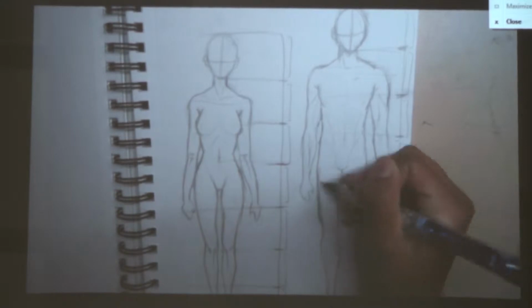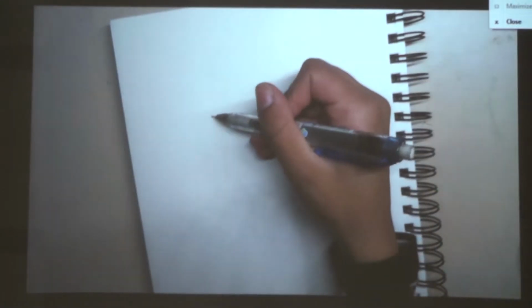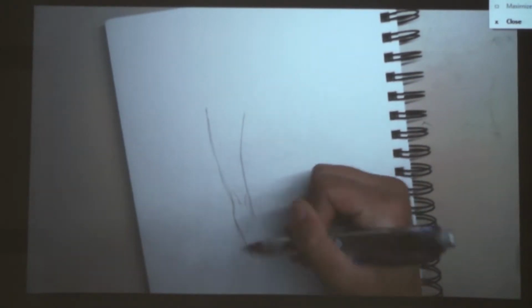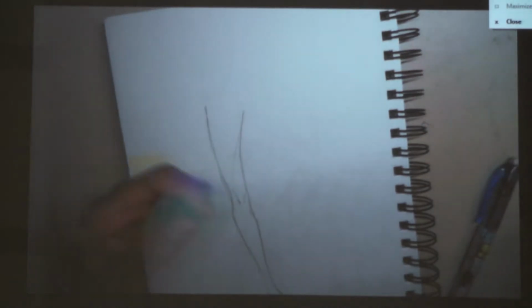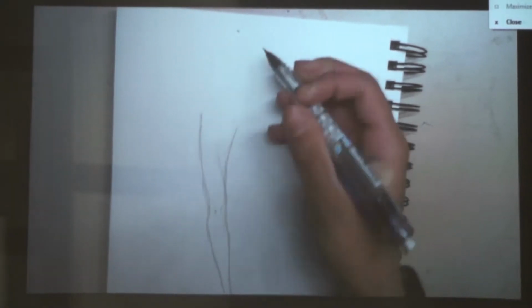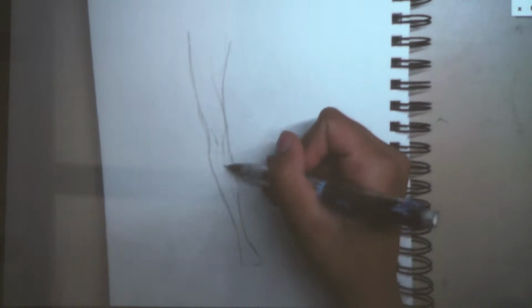But you don't want to make it look like it's flowing against the body. When you draw a leg, you don't want the muscles to go that way or something weird like that. You always want it to flow with the other lines. There would be a muscle here that goes like that, and then you would have those muscles and whatever. But you really don't want it to flow against the body. I don't know if you can see that.